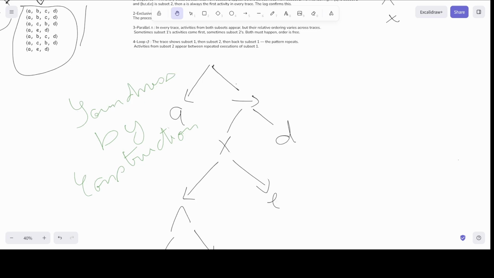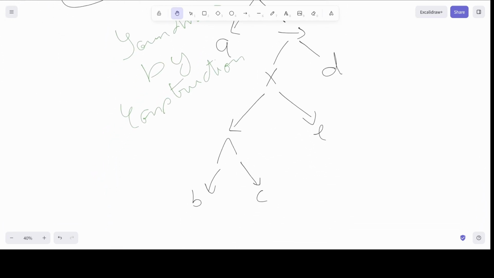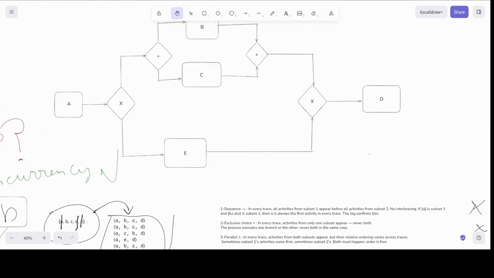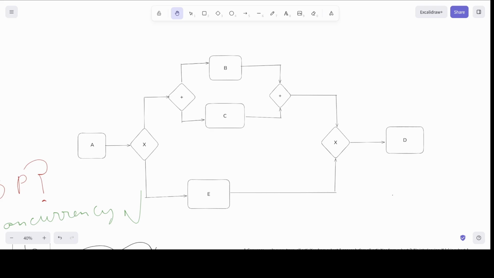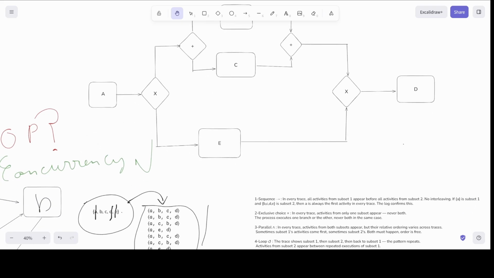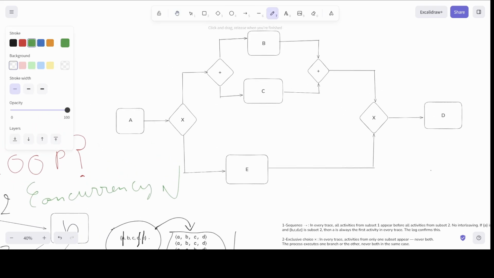So this is our final result. So we have our tree, and when we go here, we can see our model. Step by step reconstructing from the left child. First of all, with the sequence, then we have the XOR, then we have the parallel or the execution of the E, always dealing with the left child before the right child.